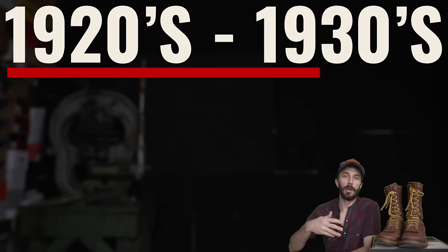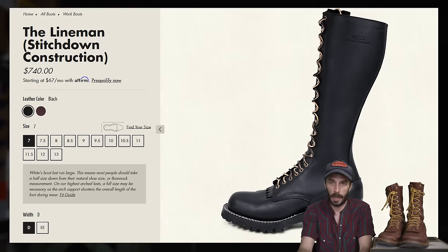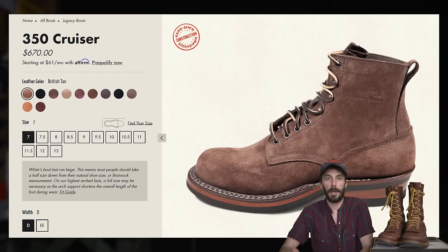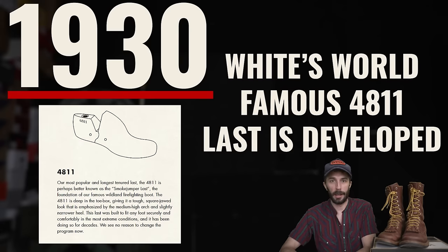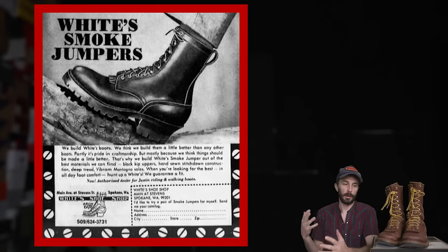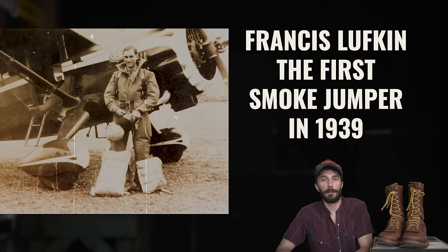And then from the 1920s and 1930s, they released a big line of boots that a lot of them are still around today, with the Lineman, Packer, Oxford, Semi-Dress, the Modern Cruiser, all started way back in the 20s and 30s. And then by 1930, the world famous 4811 Last was developed, the same last that this boot is built on, and the last that would make one of White's most popular boots, the Smoke Jumper. And the Smoke Jumper was a firefighting boot that was developed and released in 1939. And worn by Francis Lufkin.